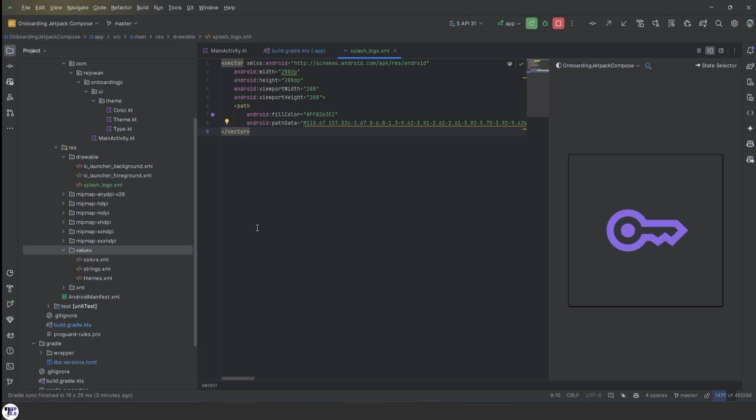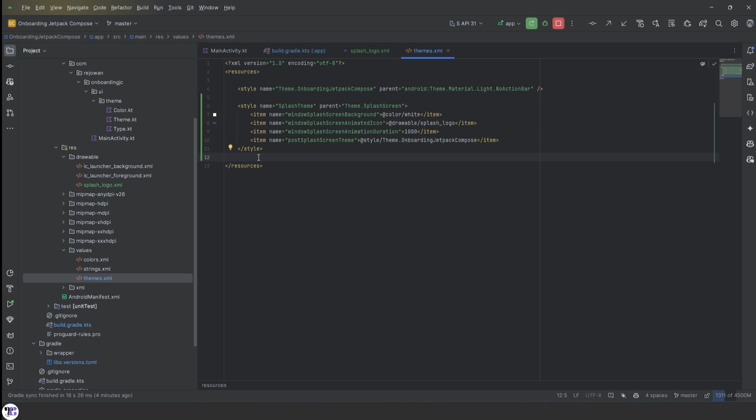Now we need to create a theme for the splash screen. This is our splash theme. It is the child of Theme.SplashScreen, and we have four different parameters. The first one is the background color. This will be the background color when the splash screen is loading. You can mention any color you want. You can have two different variants, values normal and values night as well.